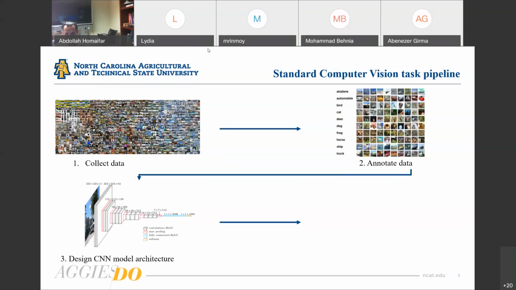After designing the model, the next step is to train the model on the training data set and test its accuracy on a validation data set. Based on the validation accuracy, you can tell whether your design is giving you good performance or not. If it is good, you continue by improving the model. If it is bad, you gotta go back to the drawing board and design again. And that is a very high-level overview of how you approach a computer vision problem when you do it from scratch.